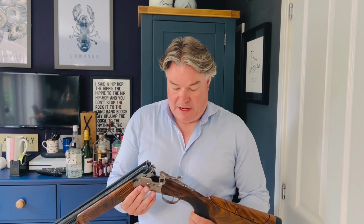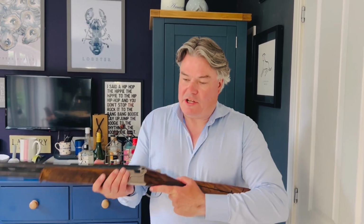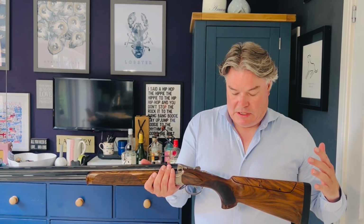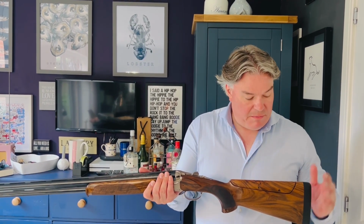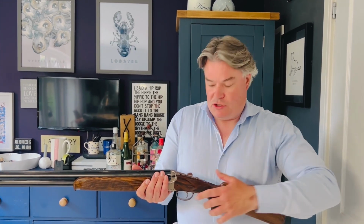So I think Beretta could up the stakes there a bit. Now, I touched on this a bit. The gun actually took me a long time to set up, okay? I had to fiddle around with the pad, the weight in the comb, the position of the adjustable comb, and the trigger.